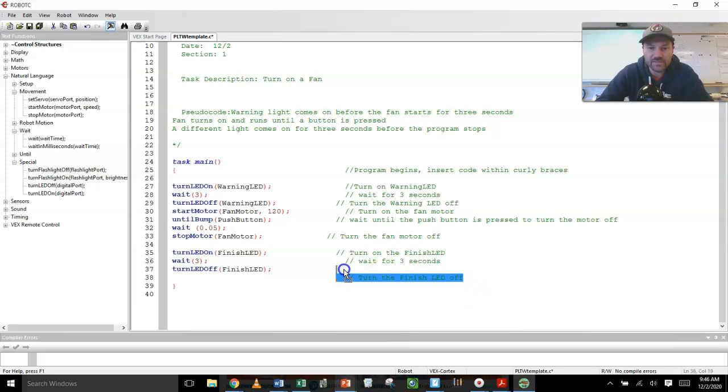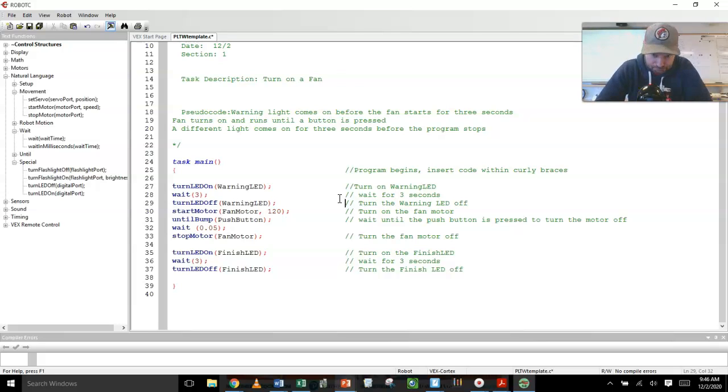So now I'm going to make this look neat. Now, and then we're done. I think that's it. For 3 seconds and then the program stops. The program's going to end. If you come to me and you say, Mr. Hare, my code doesn't work, the first thing I'm going to look for is if you don't have comments, I'm not even going to help. I'm not even going to look at your code because this is very basic code right here.